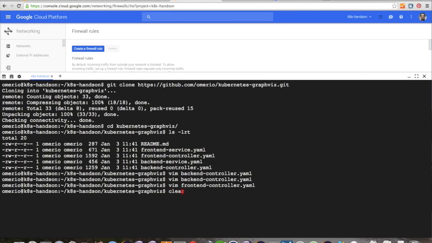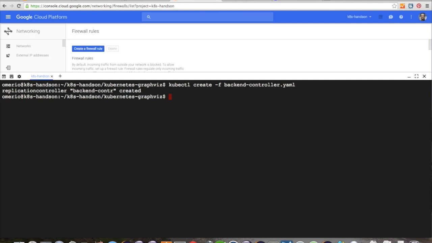Okay, so now we're all done. It's time to deploy our backend controllers. To deploy the backend controllers, you simply use the kubectl command and create, and then the -f flag, and give it the backend controller configuration file name, and it said it's created.